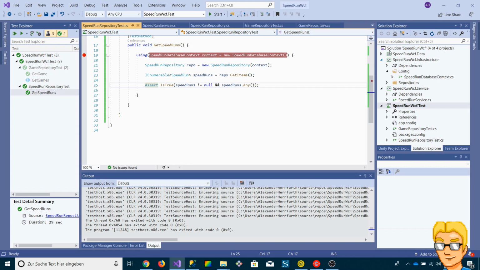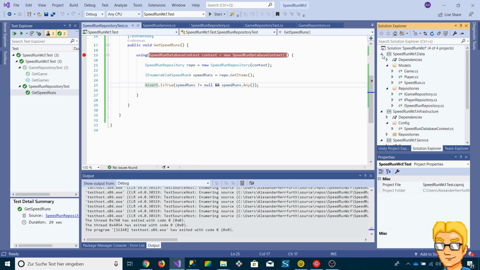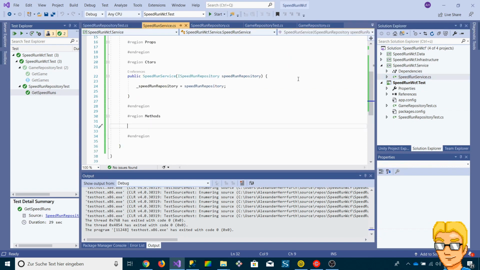But for now, all we want to do is retrieve all of the speedruns and return them to the client as a response of the web service. Okay. So let's get started in our service layer here and implement a method that does exactly that.